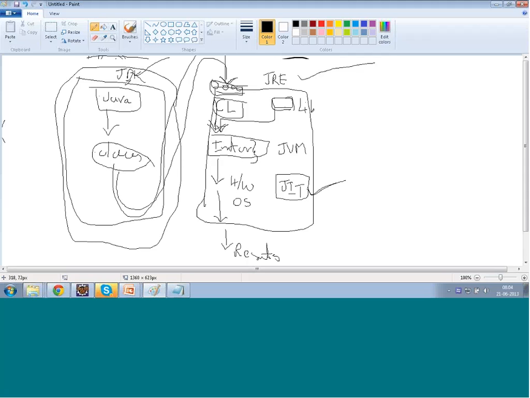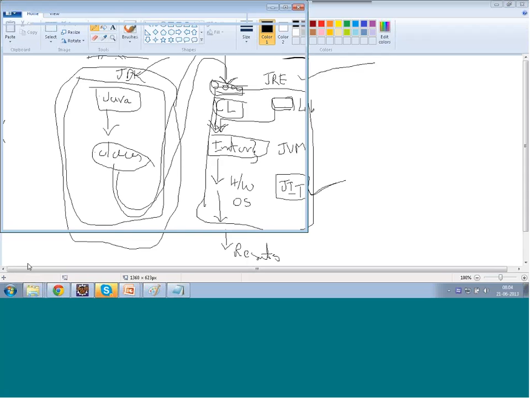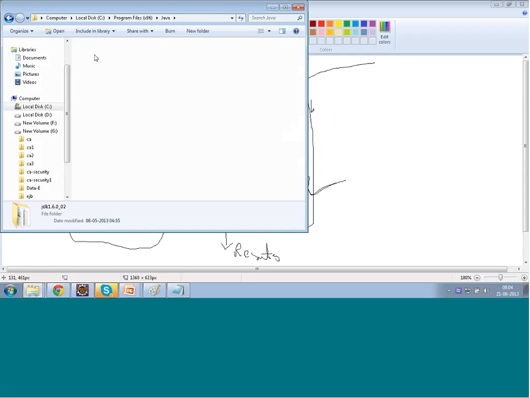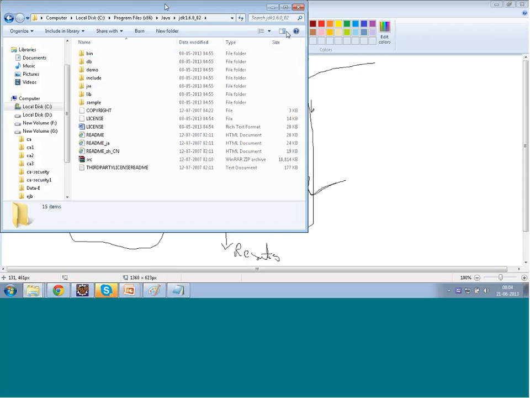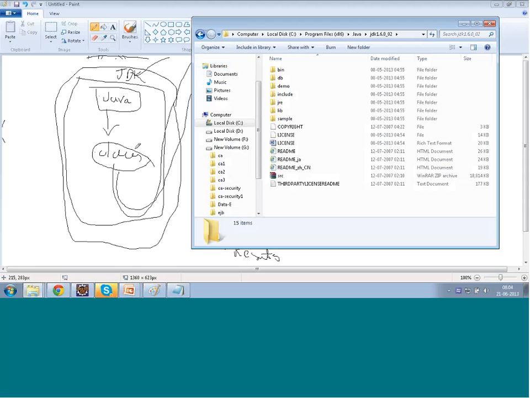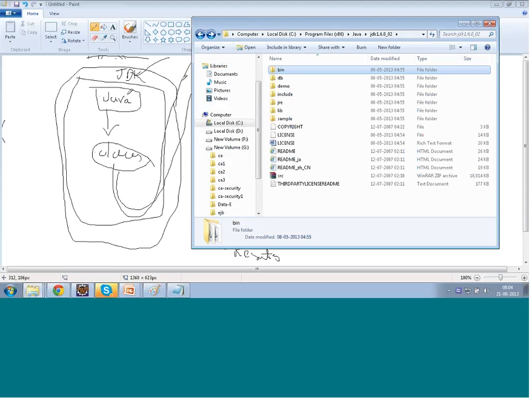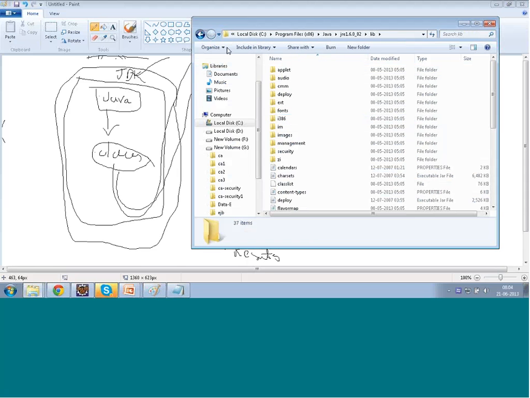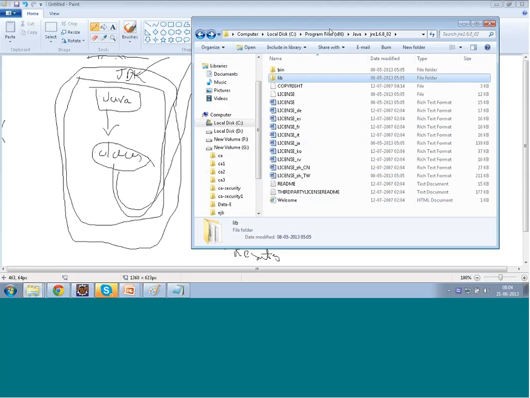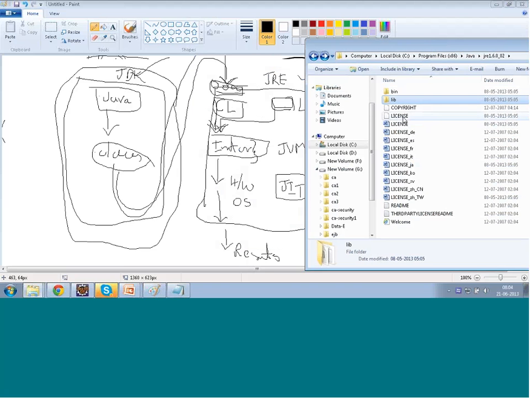So this JDK and JRE, we can see here in our Java folder. JDK is for compilation, which has all the tools we require for compilation. Here in this folder we will have certain tools like java, javac and all. They are all responsible only for compilation. And there is another folder we have, JRE. This is all for execution. Java libraries are available here, and many APIs will be available here. Many other tools are available, and JVM is also part of this. Class loader also is part of this. JIT compiler is also part of this. Okay, this is about our Java software.